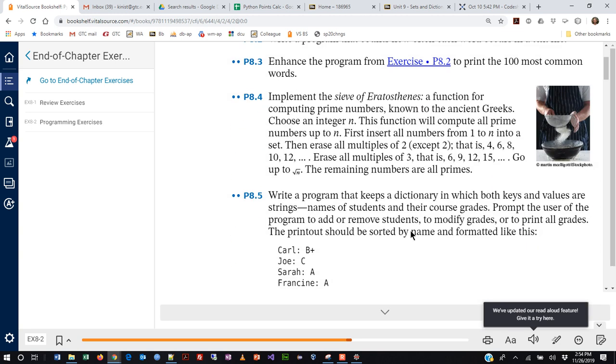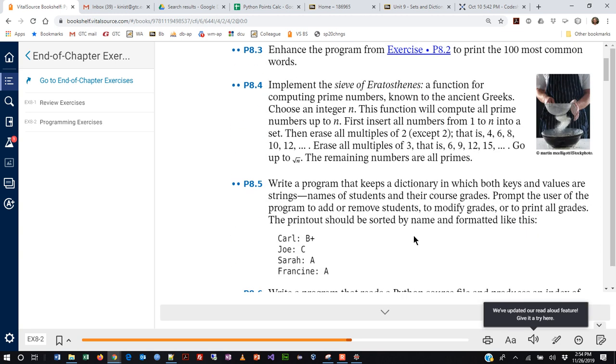All of them have examples in the book, but I think that the next problem, 8.4, is a really interesting one because it talks about how people figured out all the prime numbers that there are, and it gives an example. So you guys know what a prime number is? It's a number that can only be divided by 1 and itself, right?